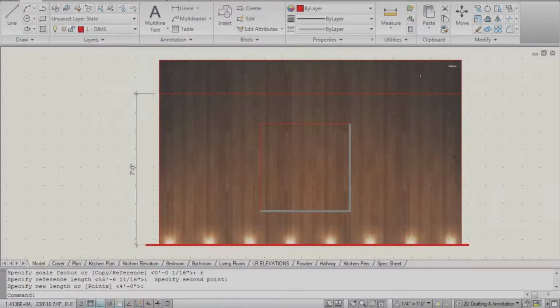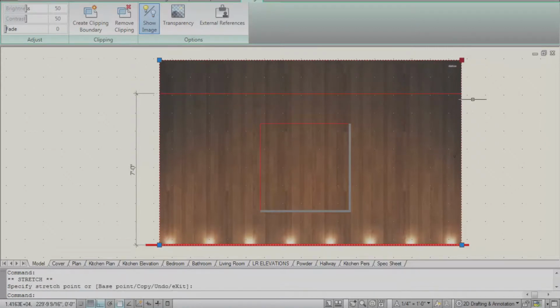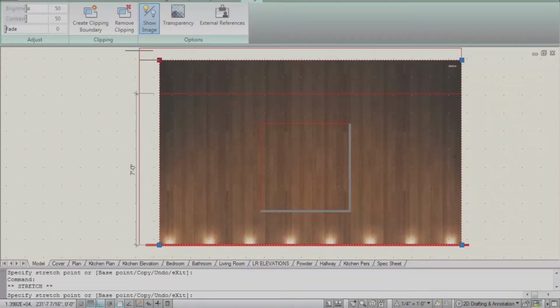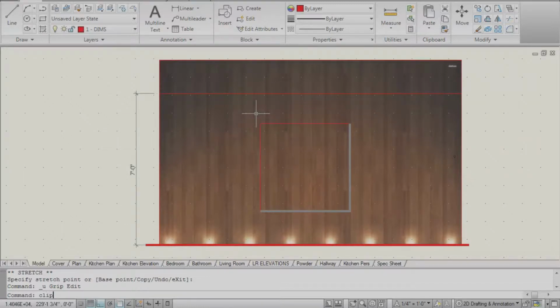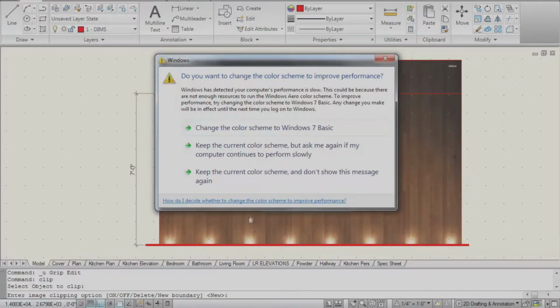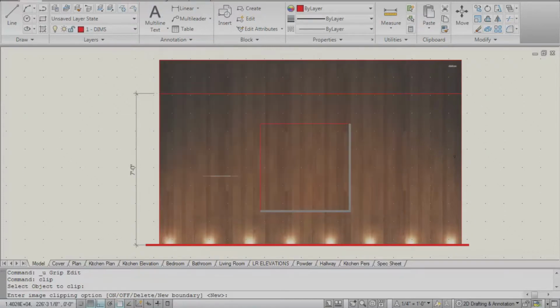But then guess what? We have this ugly overhang over here, and there's nothing you can really do about it right now. If I try to push it down, it wouldn't work. If I tried to push it up, it would end up going the opposite direction. So what I want to do is clip, and I would type CLIP. If you take photos on your phone, you should have an idea of what clip is. So I'll tell the computer that I want to clip this image, and it's saying on or off, delete, or new boundary. Oh, it's doing this thing again. So I'm going to tell the computer, yes, I want to create a new boundary.